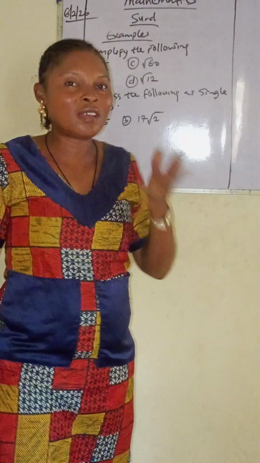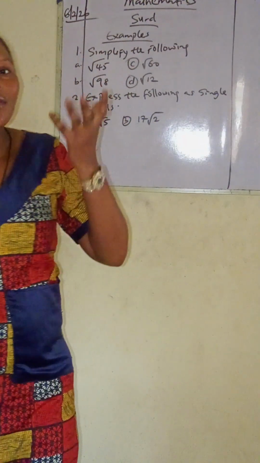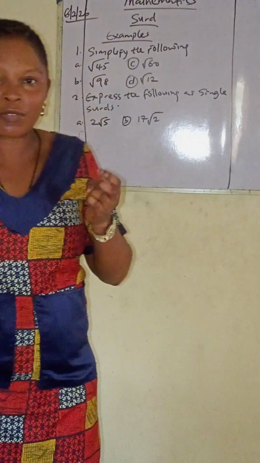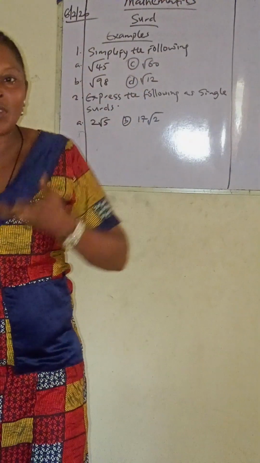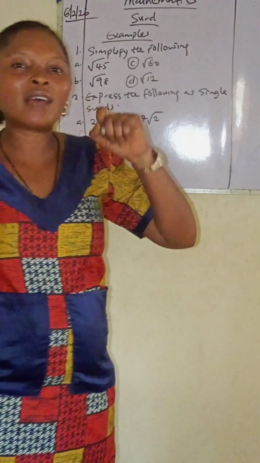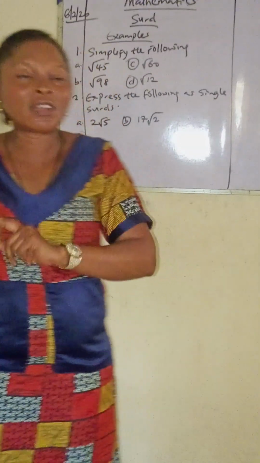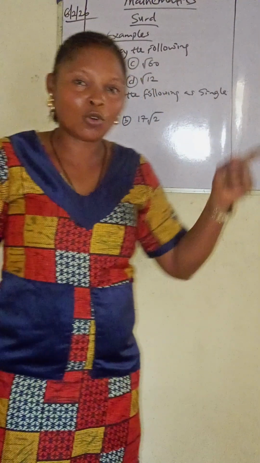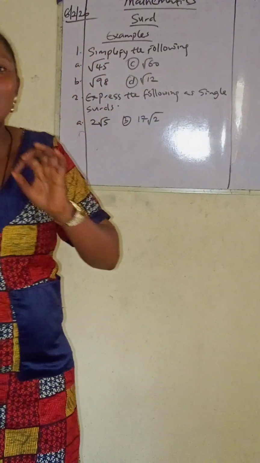Let's take an example, 12. We have different multiples of 12. 6 times 2 will give us 12, 1 times 12 will give us 12, and 4 times 3 will give us 12. But among these numbers, there must be a number that has a square root. The one that has a square root is 4 times 3, so that is the one we can use for root 12. The same thing applies for any number given to you on surds.